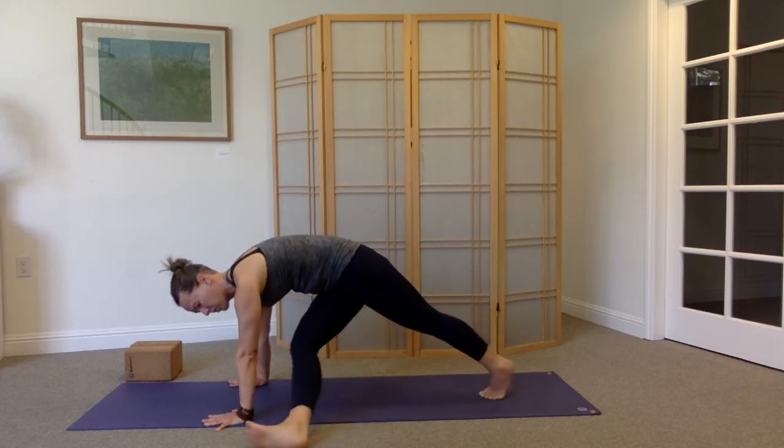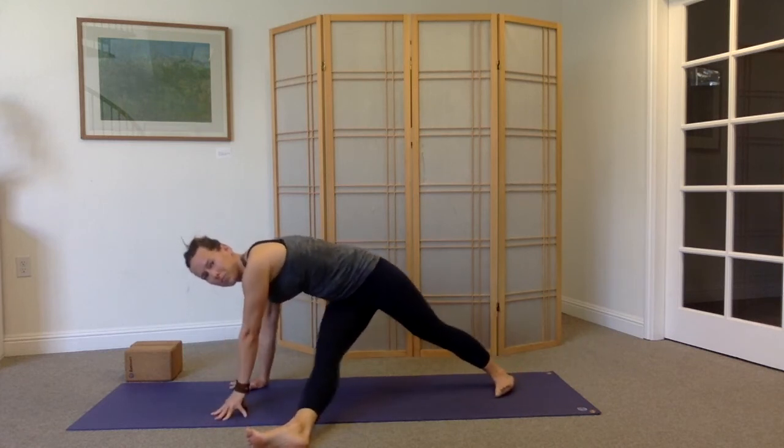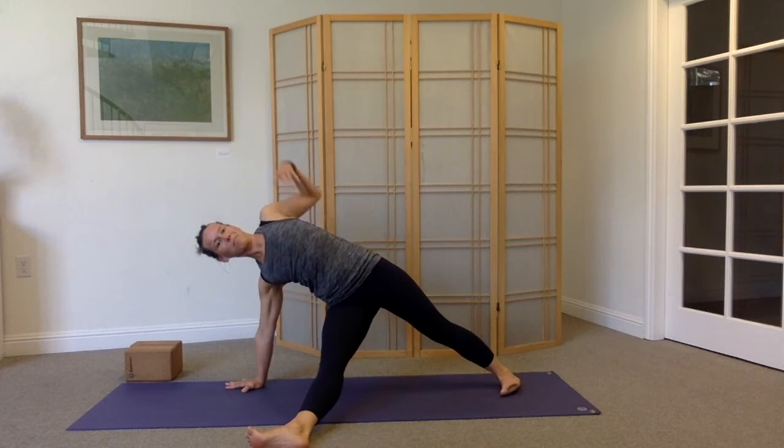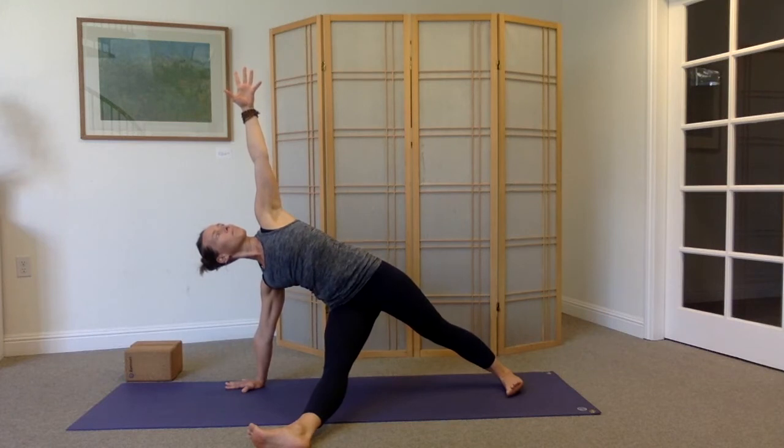I'm going to have you extend the right leg out to the left, drawing the outer edge of the right foot to the earth and spinning to the inner edge of the back foot. So all the weight's going to transfer to your right hand. And maybe you lift the left arm up to the sky.